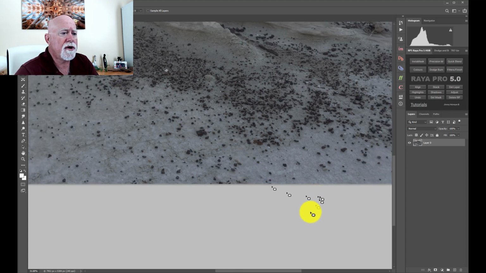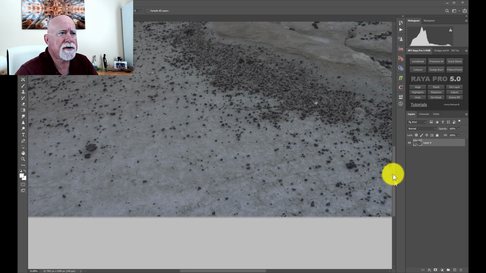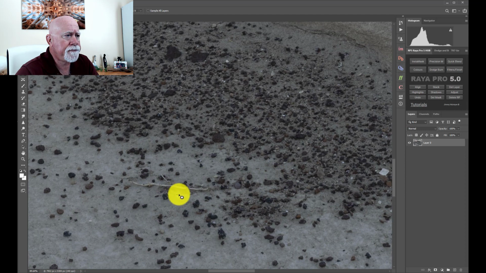And then I've got this branch over here. Let's see how the patch tool does. I didn't use the patch tool the last time. I just used, let me see what this does.